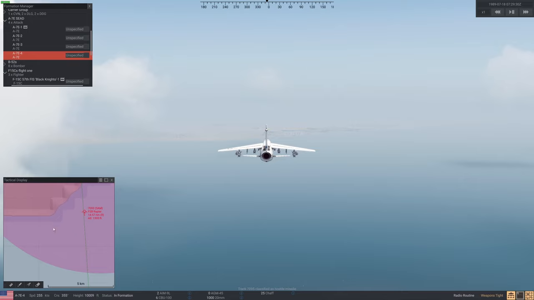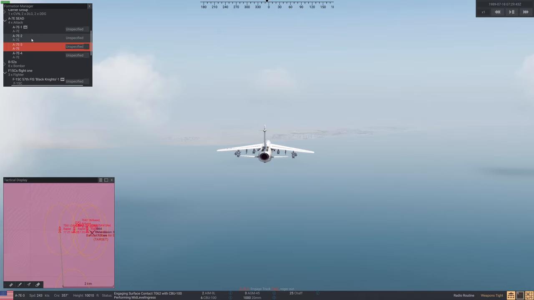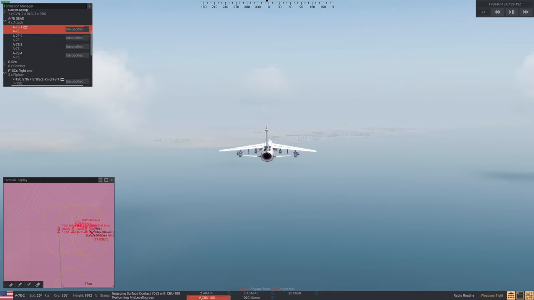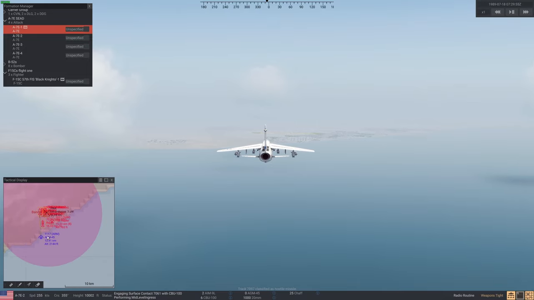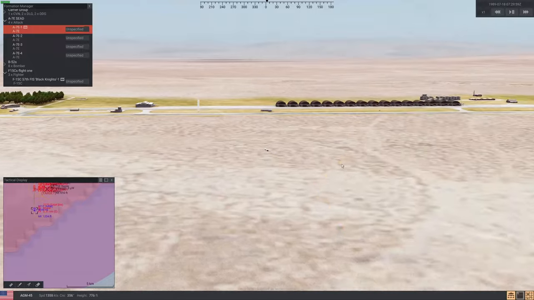So. Hostile air contacts detected. Let's bomb this guy. Engaging track 7-0. This guy. Engaging track 7-0. Boom. 2. This guy. 7-0. Boom. 3. This guy. 7-0. 6-1. See, it will hit behind the target every time. I don't know why.